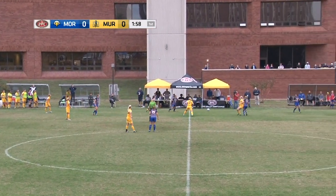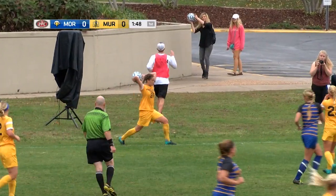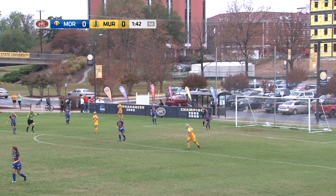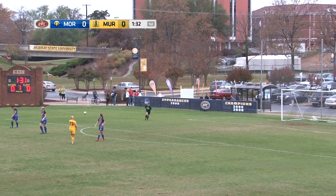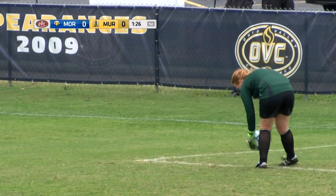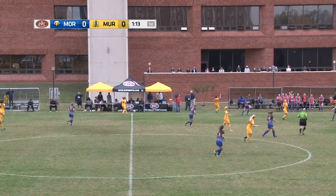Throw-in. Lays it off, and Murray State trying to mount an attack here. Cleared away by Morehead. And cross here. And they say it's a goal kick for Morehead State. Fans thought there was going to be a corner. Really well defended. Took a little nip off the attacker there, going out for a goal kick. Everybody's working hard. Everybody's trying to create something. It's what you would expect out of a big game. This is definitely going to come down to possibly the final minutes of the second half. And who knows, we may go beyond that.